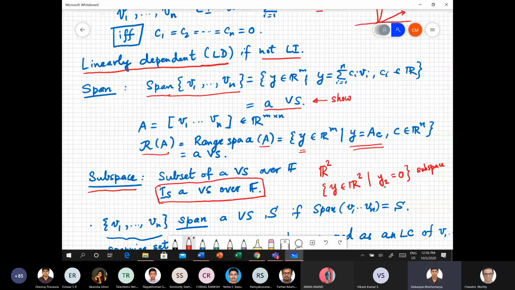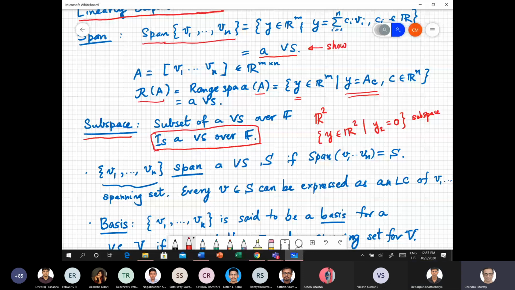Sir, can you please once again elaborate on the subspace part? So a subspace is nothing but a subset of the vectors in a vector space with the additional property that it should itself be a vector space. And a vector space is one which satisfies those two properties that I showed you earlier. The sum of two vectors in a vector space should be in the vector space. And scaling a vector by a scalar, you should continue to live in that vector space. You can never leave.